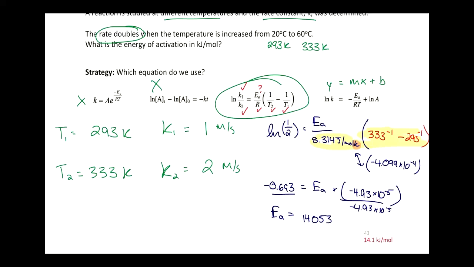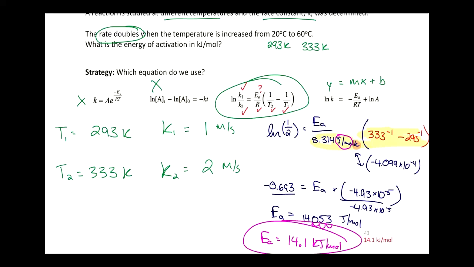All right, and so we just need to get the unit here. Activation energy, it's going to be in an energy term. And so that energy term is going to come out to be joules per mole. And the reason it comes out to joules per mole is because of the unit of R, our gas law constant. It's a joule per mole Kelvin. We're multiplying by some temperatures, so the Kelvin falls out. So the unit here is joules per mole. And so that's a really big number. I don't really like it, so let's convert that to kilojoules instead. And so we get, yes, that activation energy for this reaction is something like 14.1 kilojoules per mole.